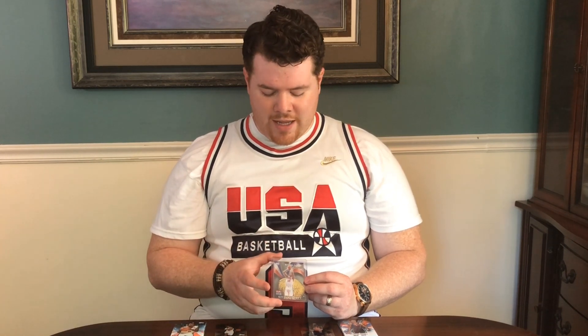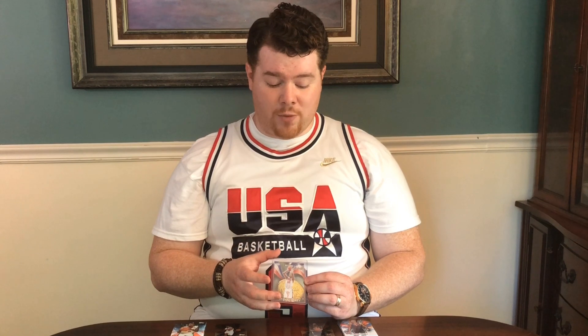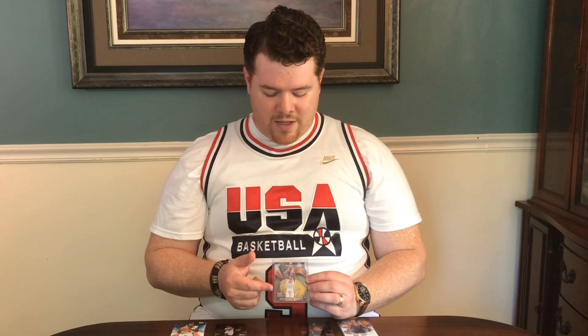Really pleased with pulling this National Spirit Kevin Garnett. Like I said, I already have one, but it's really cool to actually pull one out of a pack — that's one in eight packs, so we beat the odds. These packs sell for about a dollar or two a piece online, and the boxes are pretty inexpensive. I think this is actually one of the few products from this era that's a good value — you've got an opportunity to pull some really nice jersey cards, they're really rare but there's a chance, and then obviously the women's team autographs. A nice product to pick up if you enjoy USA basketball.